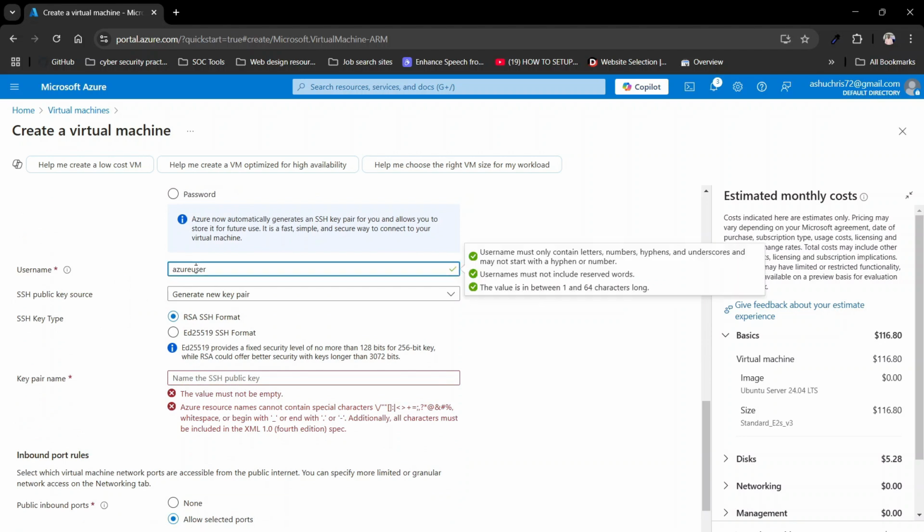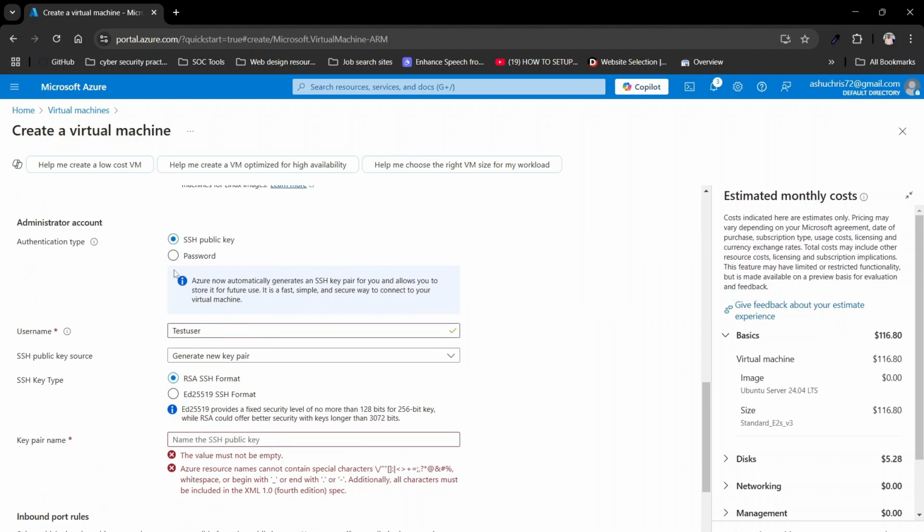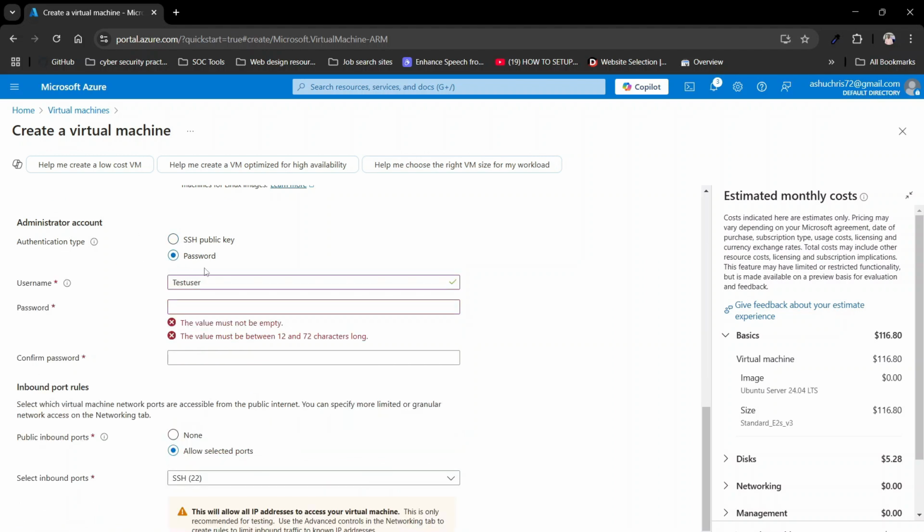let me see the username. Let's just use test user. The username is test user. Okay, the authentication type, please. Let's use password authentication instead of this SSH public key.